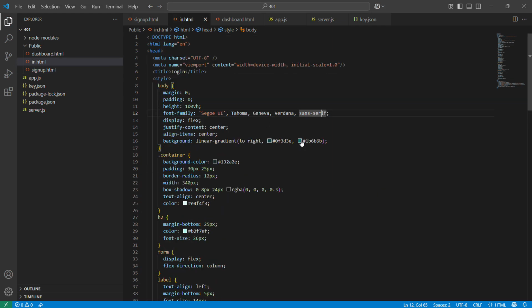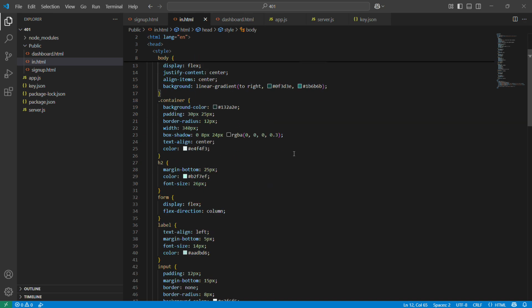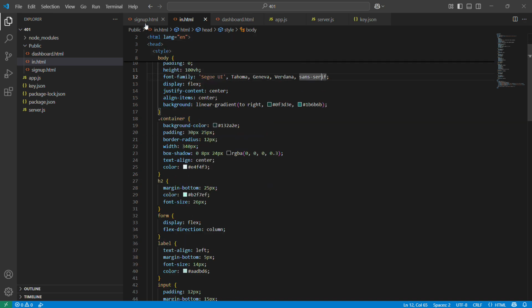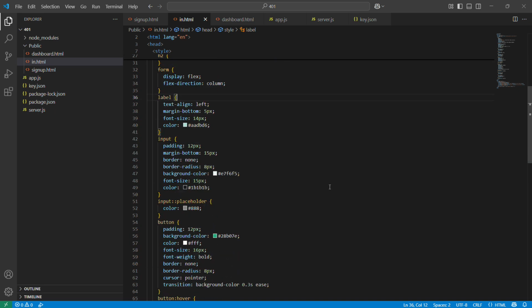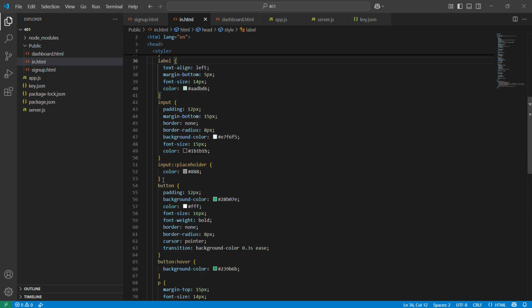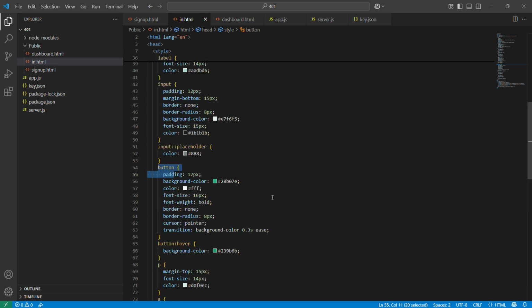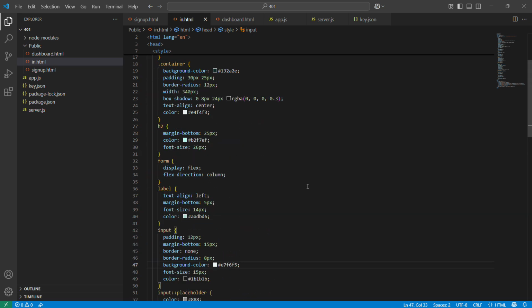Here is the code for the login page. As usual, we have started it with doctype HTML, because it's very common for every HTML document to have this. And inside the body, we use Flexbox as we have already used in the sign up page. And coming to the background, it uses the same dark green teal colors. And the login form is placed inside a visually distinct container, with padding, rounded corners, button, and all other things which are very essential for the login page.